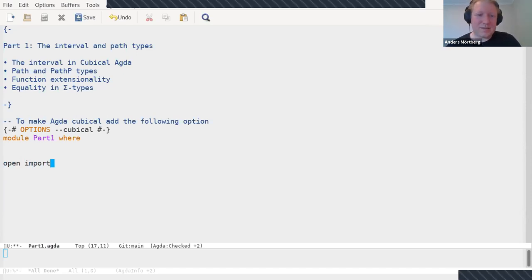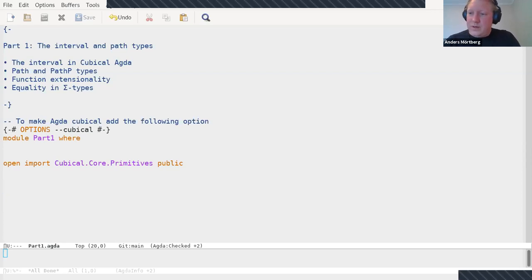All right, so just to get started, I have to import one file. So this cubical, that's the library I talked about, and in the core of the library there's some file called primitives, which I import and I make public. That just sets all the cubical stuff up for me, which is not done by the cubical flag, it is done by this file, and you can click on it if you want and look at it, but let's not do that now because we'll just confuse everyone.